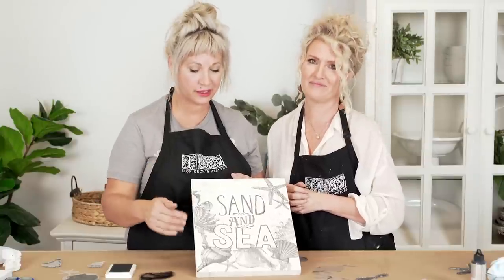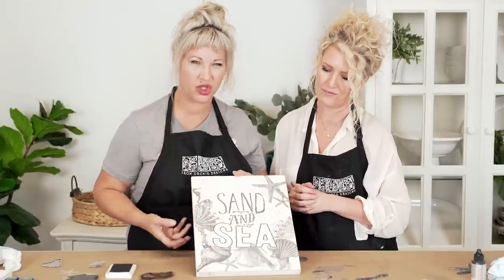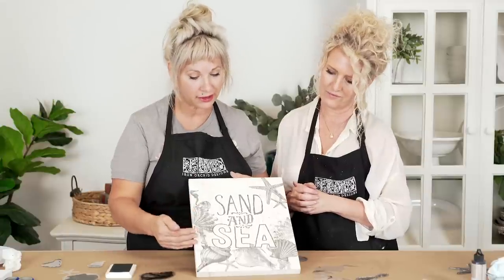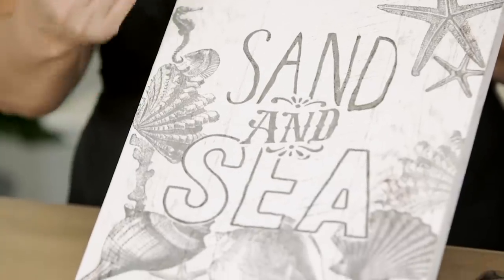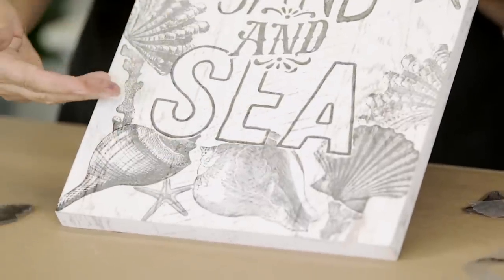If you had done this without masking, you'd have a lot going on, and it would really muddy up your design to have those designs all overlapping and showing through. With masking, you get the look of something that is just a great composition that's complementing one another rather than competing. Exactly.